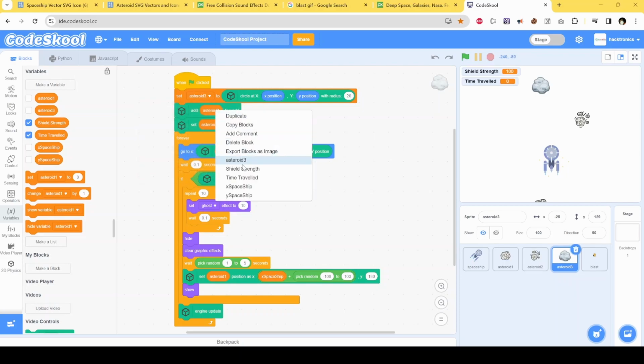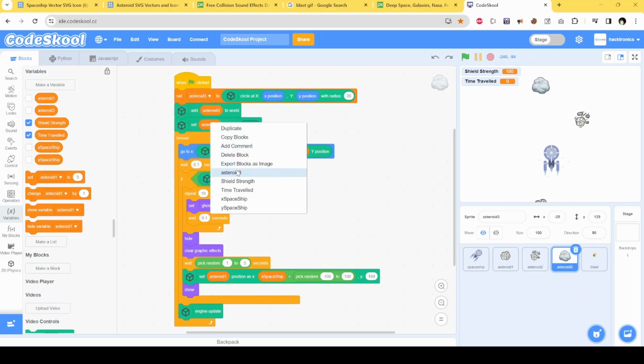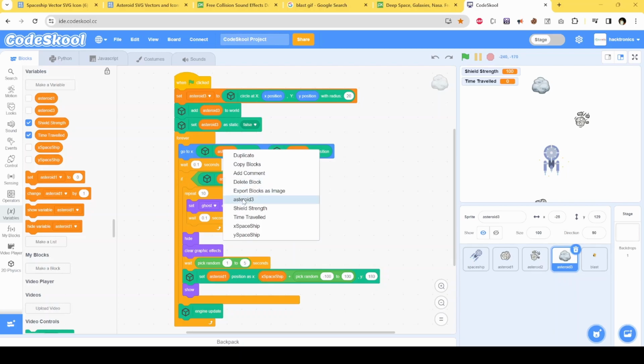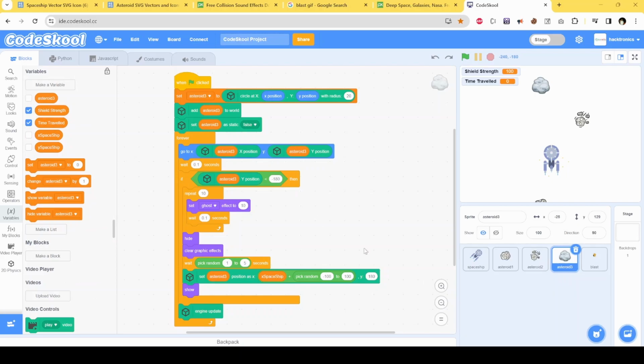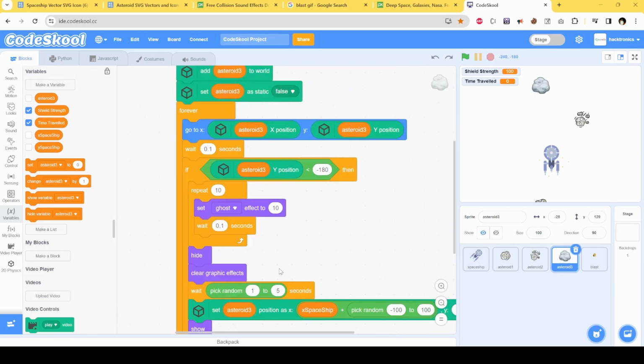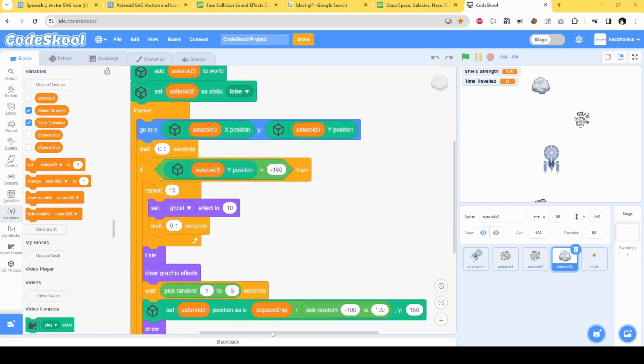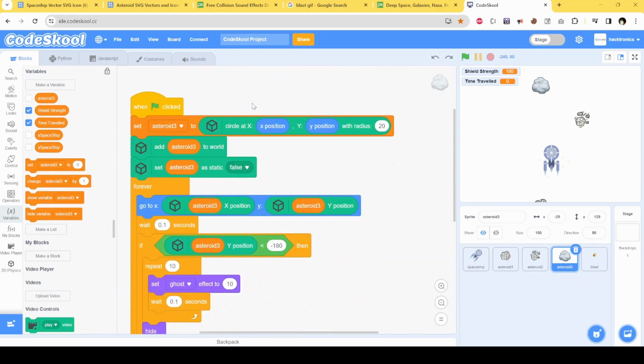So make it asteroid 3 everywhere. Now you can use the same name for all the three, but I want it to be more clear, so I'm using different names, but that is not required.